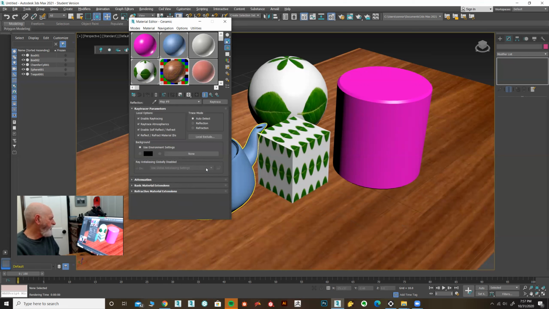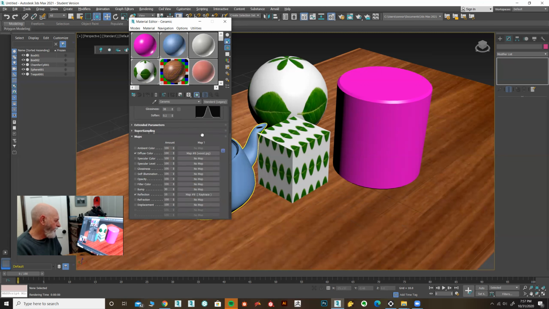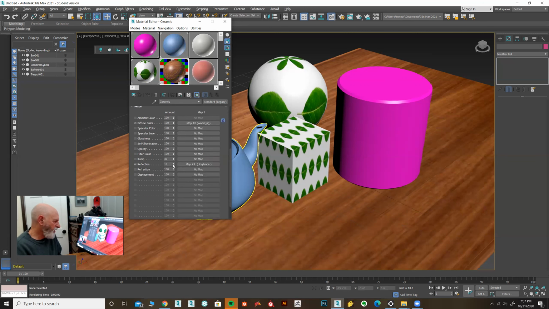Inside ray trace, there's a bunch of things in there, but just for keeping things simple, let's ignore them all. I think we can just say it's ray trace and then just how much it's turned on, and that can do it. I'll make it a little brighter now.